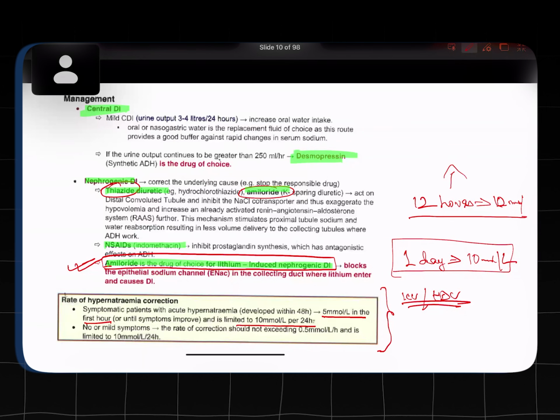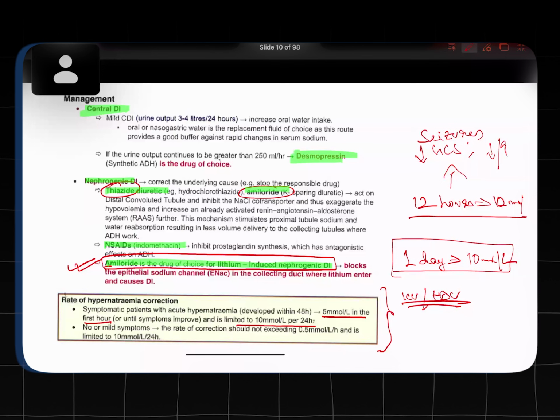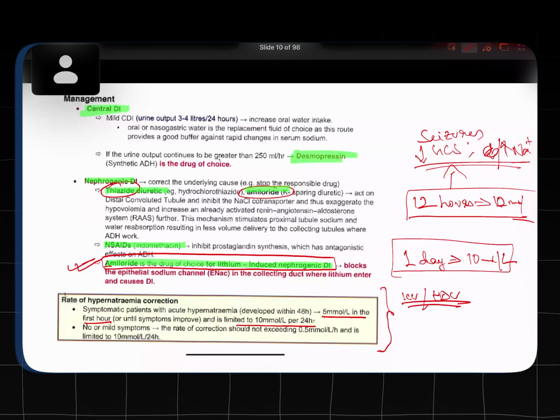This is if the patient is having active seizures, poor GCS, where the only cause of the poor GCS is this low sodium. There only you can use this. Otherwise, it is 10 millimoles per liter in one day. So this will come up: what is the target, or this much has happened. Now the patient has become more drowsy. What will you need to do? You need to immediately repeat a CT scan of the brain, or better an MRI, and correct the hyponatremia. You are correcting hyponatremia, right?